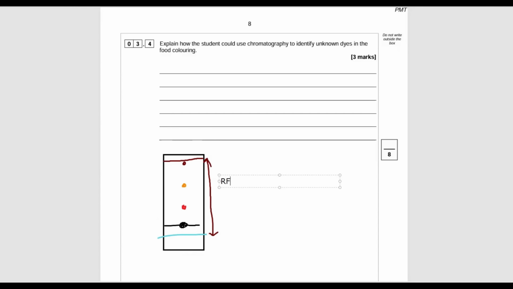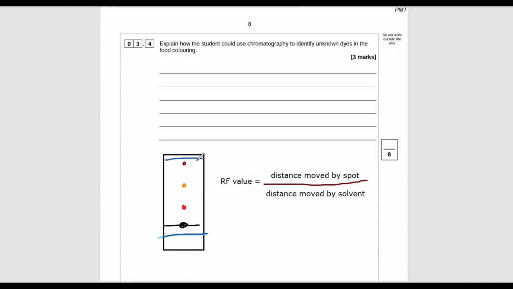So you might remember there's the RF value. The solvent is going to climb up the paper and go further than any of the colors. This one is really soluble, almost 100% soluble in the solvent, so it's moved nearly as far as the solvent. These things are never 100% soluble. They will spend some time stuck to the paper in the stationary phase, so they are coming in and out of the solution and will not travel as far up the paper. This one is very soluble, almost 90%.